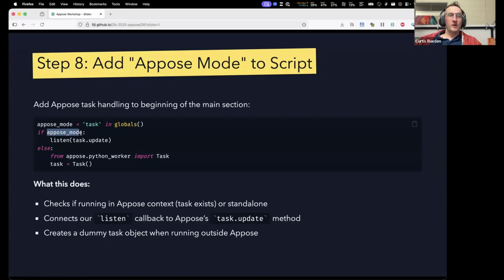And so what we're doing here is if we're in Appose mode, the task object exists. We're going to, instead of printing, invoke task.update, this function. So everywhere that it says report now will be a task.update call. But if we're not in Appose mode, then what we're going to do is something called a mock. Well, it still is a real task object, but it's kind of a mock because it's not actually communicating with any calling process. It's just kind of a dummy. And that way, if you want to, you can also put task.update or task.outputs or whatever you want in your script, and it will still not crash. It'll just do nothing. I assign the outputs, but they don't really do anything, and that's okay.